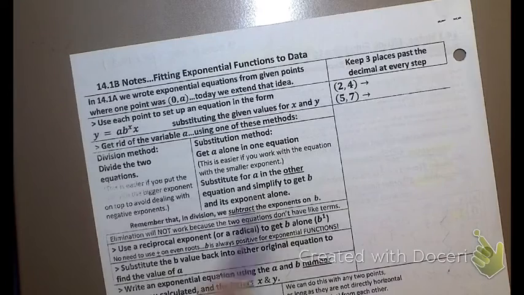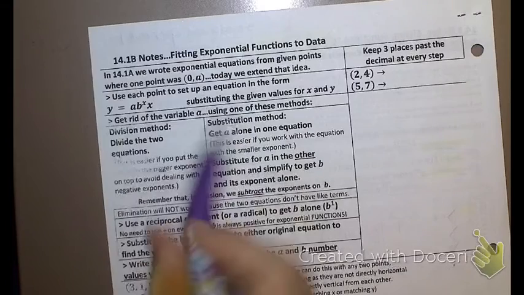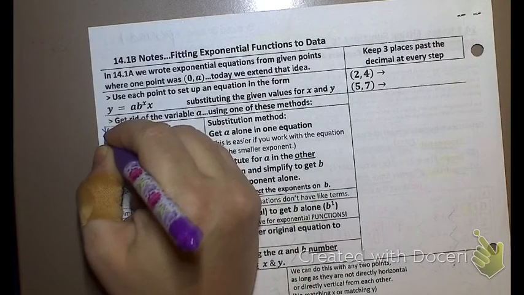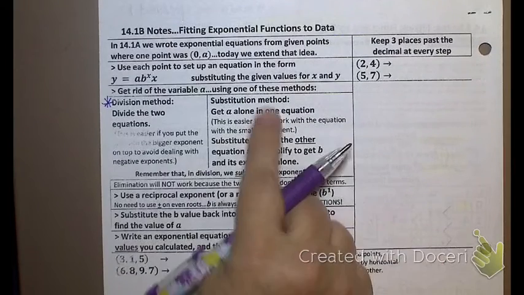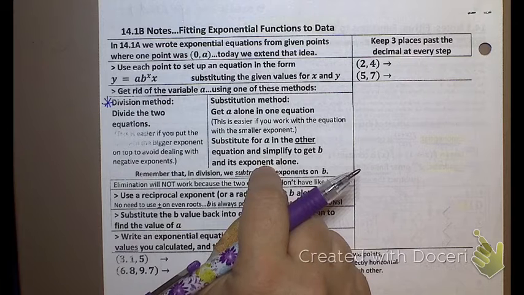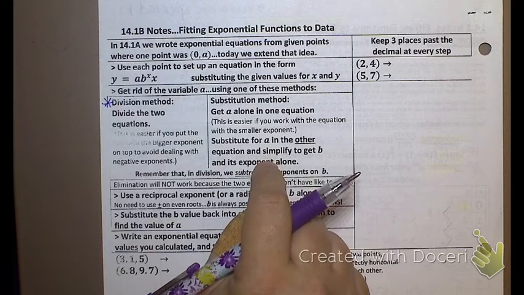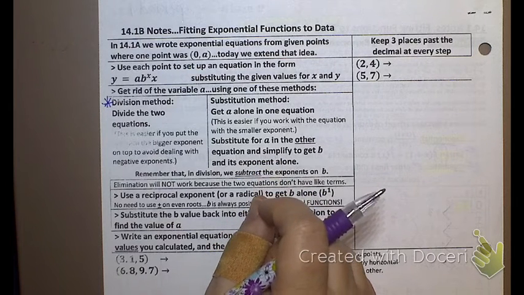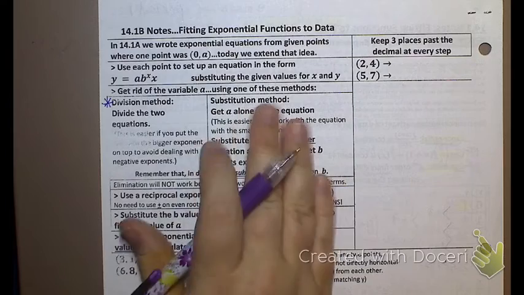So, there are two methods. There is a division method and a substitution method. I will say that absolutely the division method is way easier. So that's the method I'm going to focus on. If you want to read about the substitution method or you want me to show you the substitution method, I can. But most of you would probably prefer the easier method anyways. Am I right? Okay. The substitution method, by the way, is the same as the substitution method that you learned when you learned systems of equations, where you get one letter by itself and then in the other equation you substitute in for that letter and solve. That is the substitution method that I'm talking about.